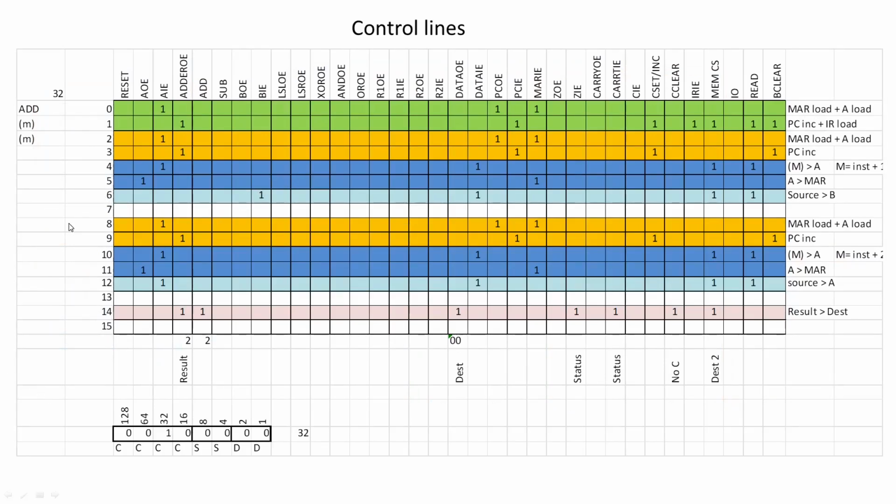Now you may notice that 8, 9, 10, 11 are the same as 2, 3, 4 and 5. In fact, the instruction decoder cards are physically the same. They just have different T numbers coming. That one's got T2, T3, T4, T5 going into it, and the duplicate card has 8, 9, 10 or 11 going into it.